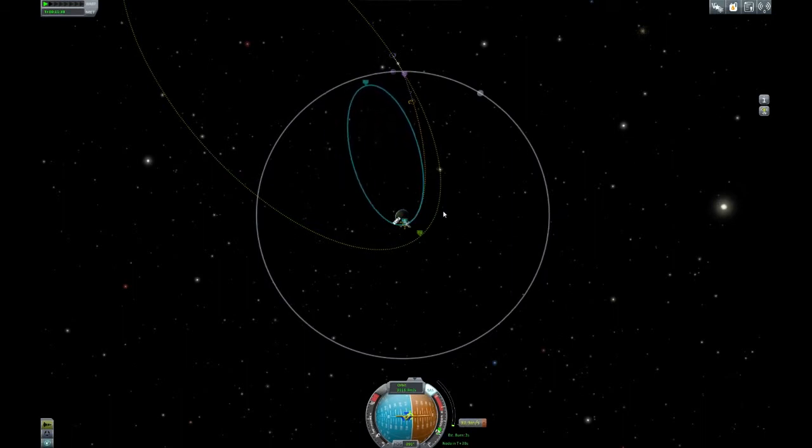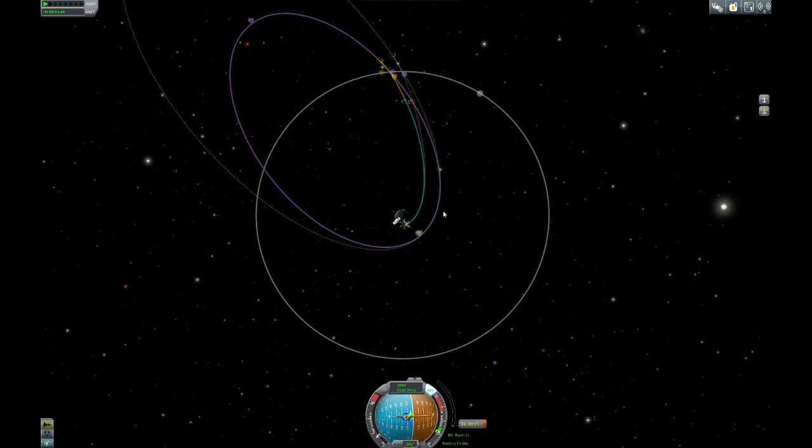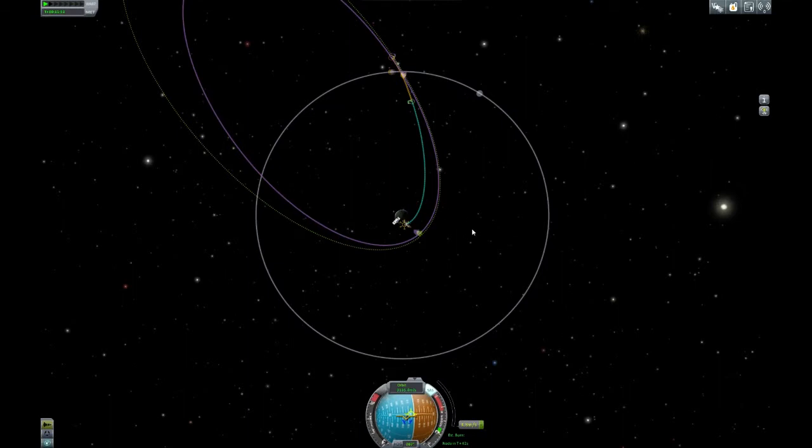Really cut them engines back now. 24, 23, 22, 21. Just stretching it round, keep on the blue and cut. Just get ourselves in a slightly better position just to make some corrections.